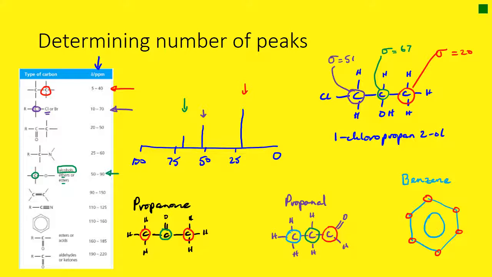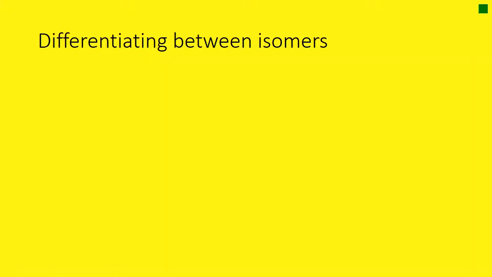But substituted benzene products would be different, so let's have a look at a few of those. Let's do methyl benzene this time. So we've substituted on a methyl group, and let's draw that out. We've got our methyl group, and that's attached to a benzene ring, like so.